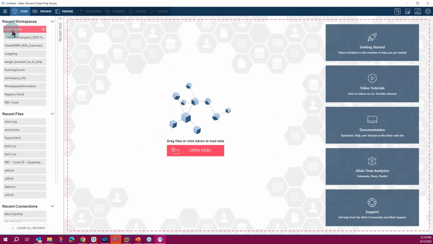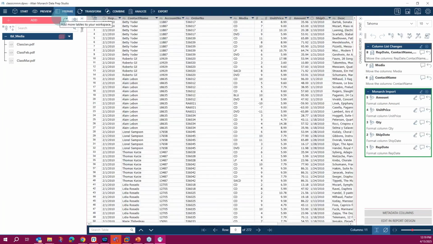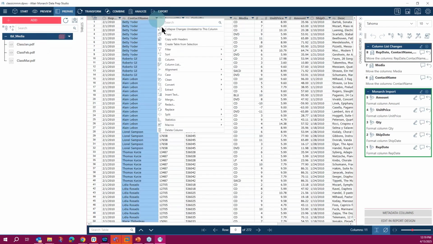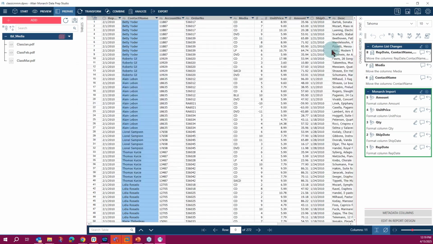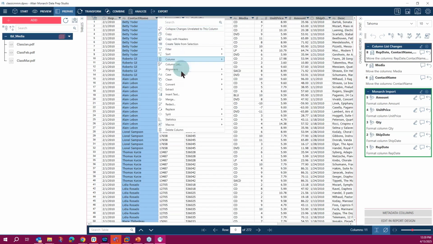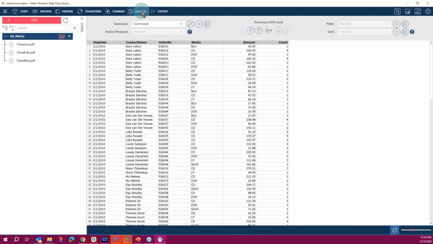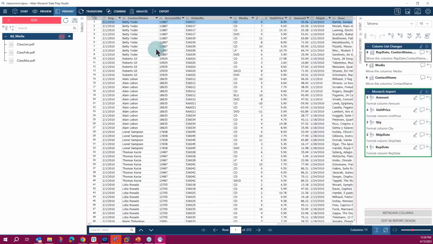Okay, so let me just open. All right. So there it is, alignment. You just, nope, go back to the drop-down list. Yeah. Oh yeah, and you see alignment right there. Okay. All right. And it's also available on the column list as well, where Mo was. Right. Oh, okay. But let's just go back and see if that changes the alignment.